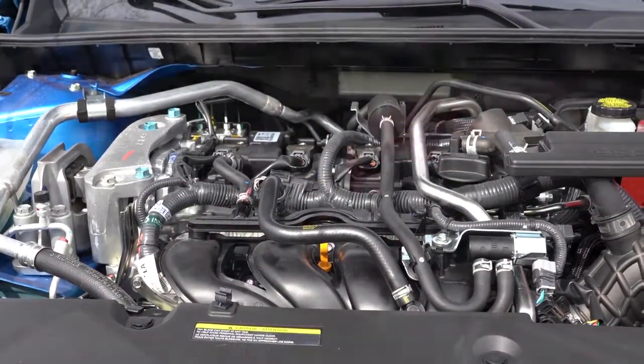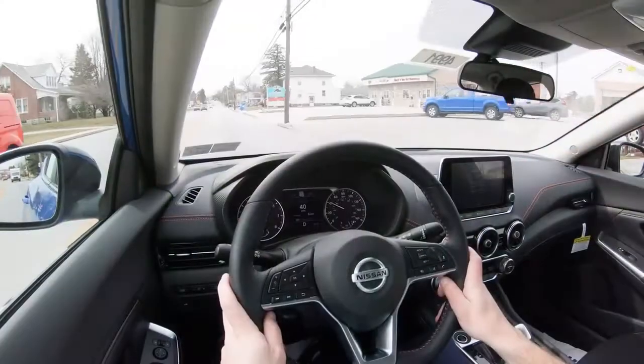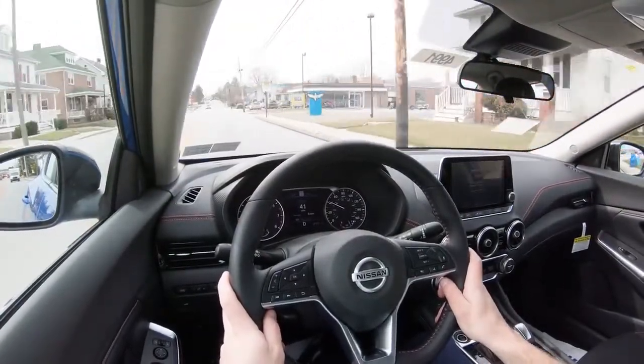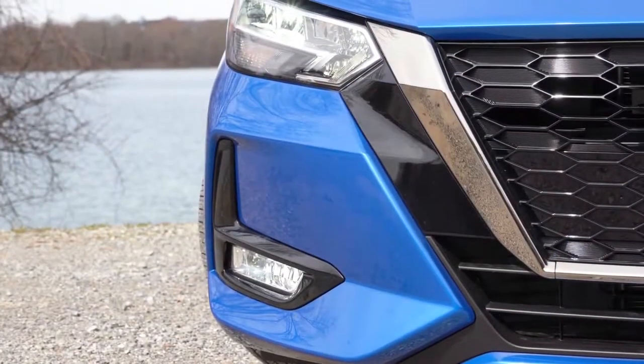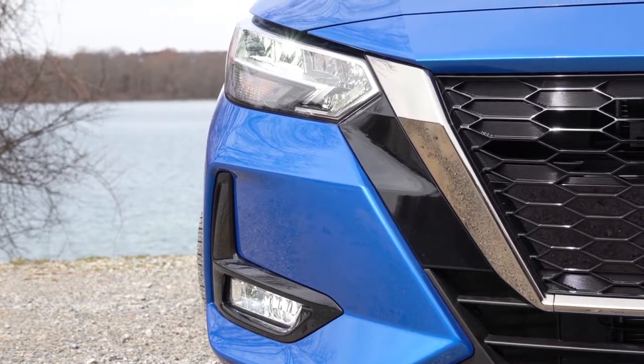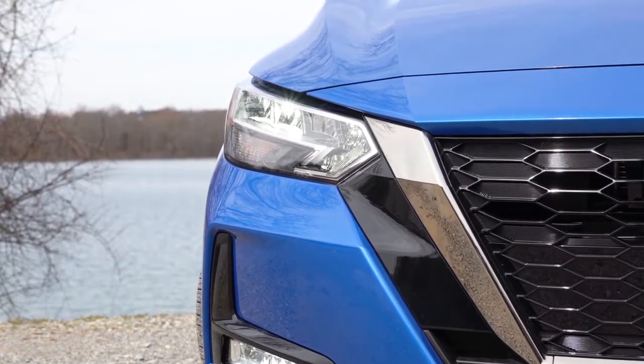The trade-off, if there is one, is the power plant. Powering the Sentra is a 2.0-liter direct-injected inline four-cylinder putting out 149 horsepower, 146 pound-feet of torque. Zero to 60 comes in at eight seconds flat according to Motor Trend — the slowest car on my list. MPG numbers are probably the very best on my list: 29 city, 39 highway. The SR top trim gives you Android Auto, Apple CarPlay, and LED headlights for $21,000.